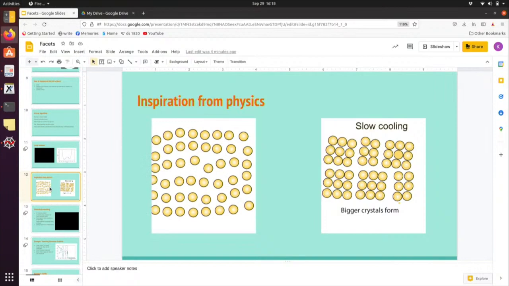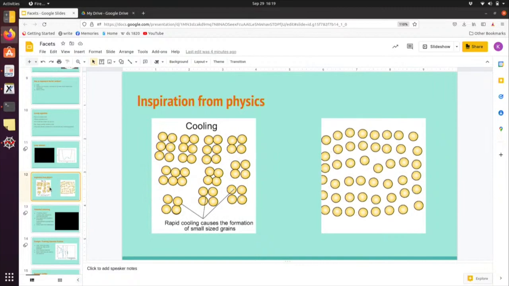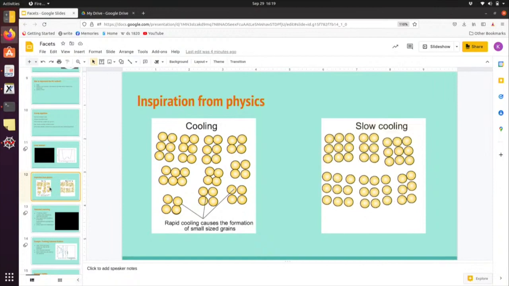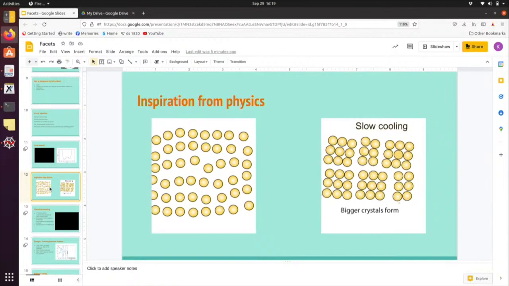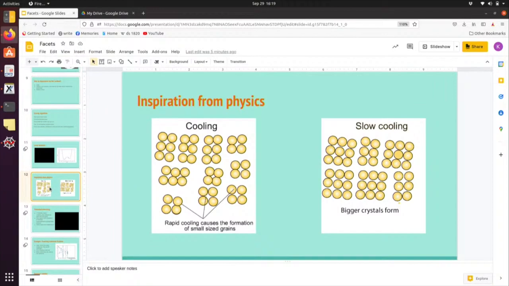If we just recognize it, we can make use of it to do optimization problems. So you might have heard in school at least, you might have tried to make crystals of copper sulfate. I don't know if you've tried ever. Okay, maybe you have. So the best way to make a crystal of copper sulfate is, first of course, you nicely dissolve a lot of copper sulfate in water. You make a supersaturated solution, and then you have to cool it. If you cool it really fast, you're going to get a very bad looking crystal. It won't be crystalline, it'll be sort of powdery, it'll have a lot of facets. This is not a good thing in this case. But if you cool it really, really slowly, then you end up getting a near perfect crystal, something which you could call a crystal.